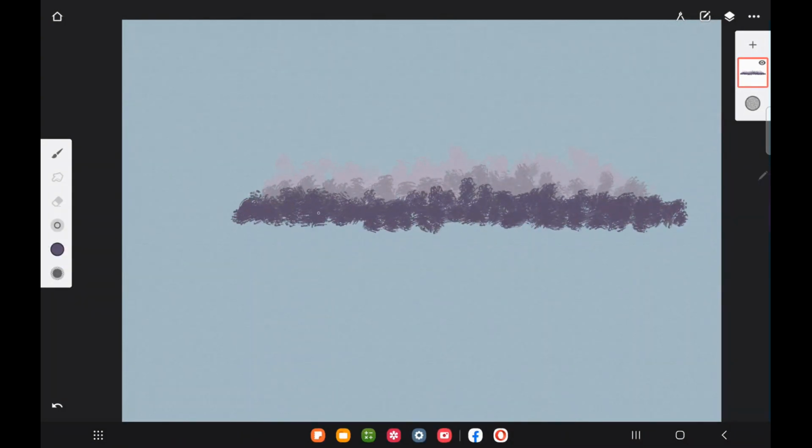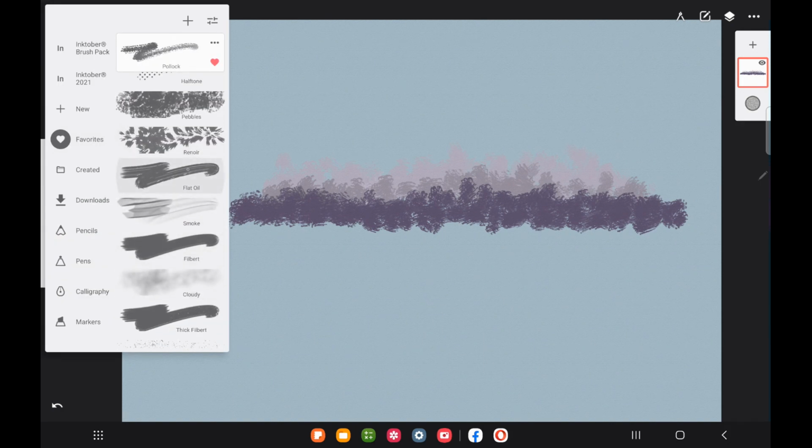And then for the next layer, you want to add a little bit more purple and make it a little bit darker. And for the third layer, you want to make it darker still because it will be a little bit closer to you. Now keep in mind these are still in the background, so they're going to look indistinct and sort of just uneven and jagged and sort of leafy. And I like to use the Pollock brush in Infinite Painter to get this look.